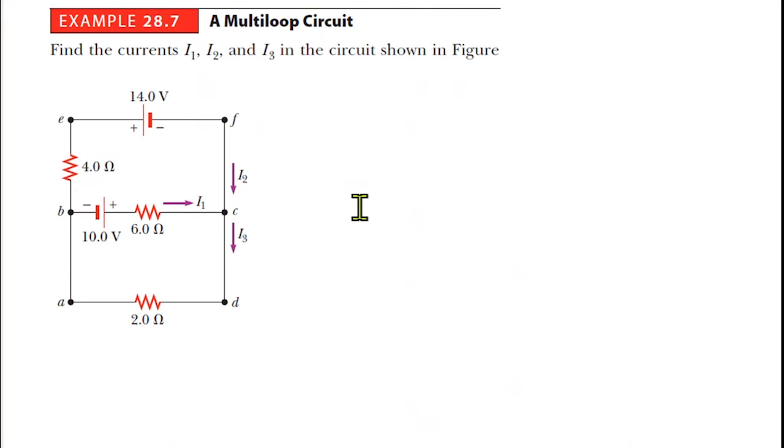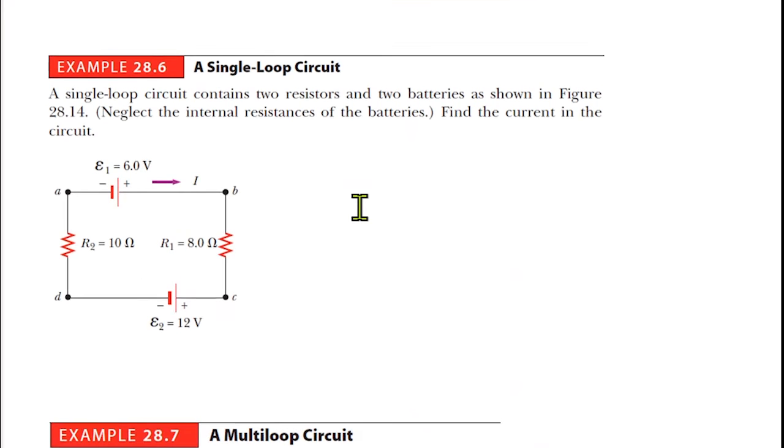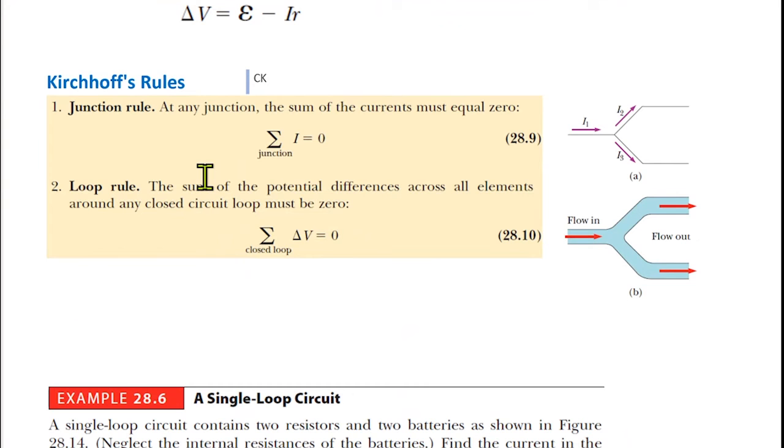Things get really clogged up. So a physicist named Kirchhoff has come up with a handy way of calculating this. Number one, the junction rule. They say all of the current must add up to zero. What that means is, let's look at this diagram. Here, I1 is the same as all the other I's. This is I1, right? I1 is equal to I2 plus I3.